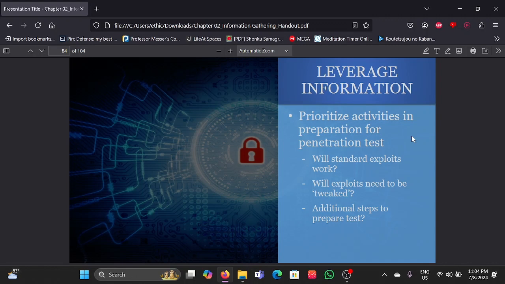But you need to understand whether the vulnerability you are looking at can be exploited with the normal default exploits, or whether you have to change some things to get that exploit working. These things also come under the process of information gathering and scanning.